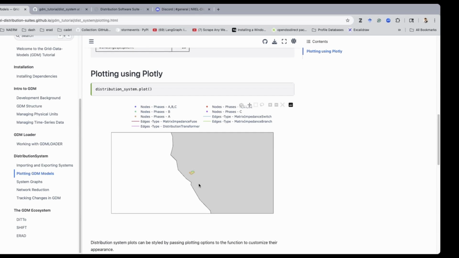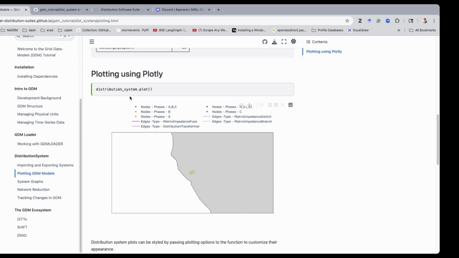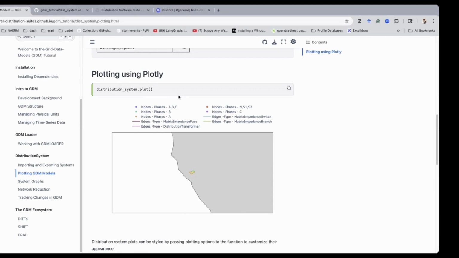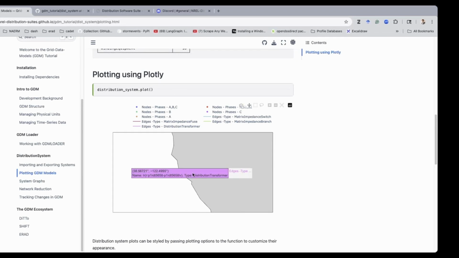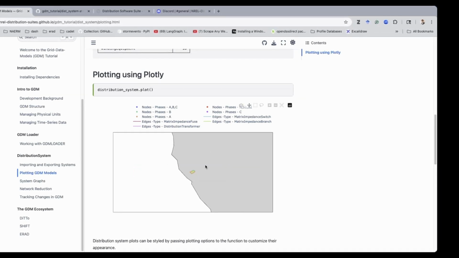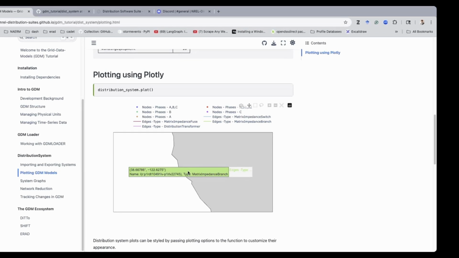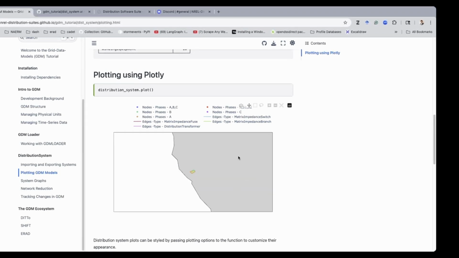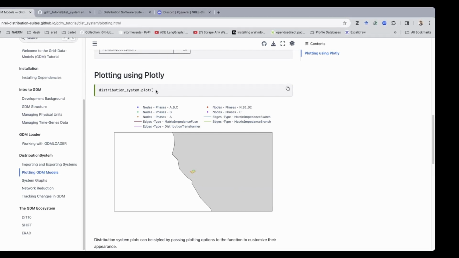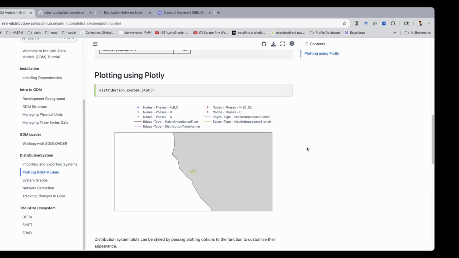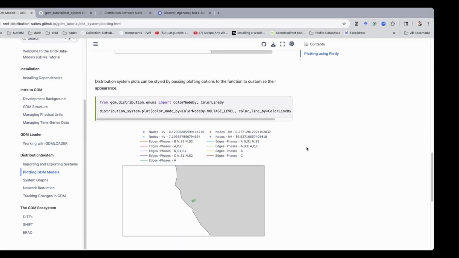We've added a lot of capability around how you want that model to look. So you can go through the documentation. I've got an extensive page on all the different types of plots we support, like how you structure what the legend looks like, what information you want to be shown on hover, and all of that. It's all configurable, and you can go through the documentation itself. But all I wanted to show here is that we have capability for plotting. You can just call .plot on it, and you can plot the distribution system.